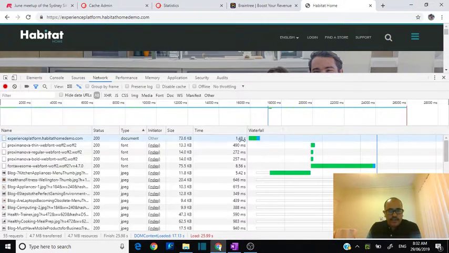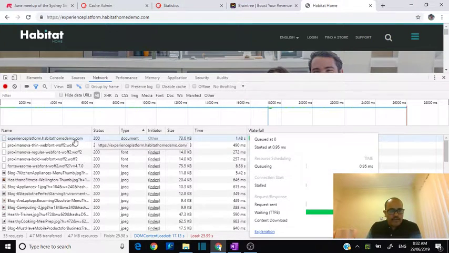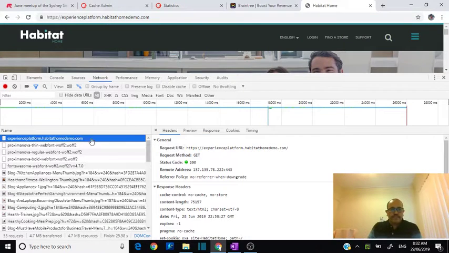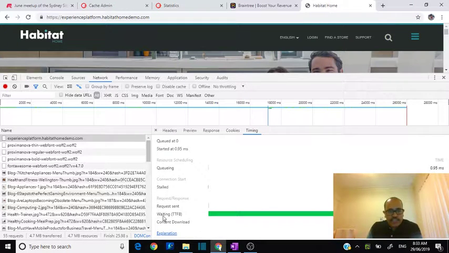I'm just clicking on the first one, wherever the document is, this is the server time. Okay, click on this one, and if I click on the timing, I see request sent, waiting, TTFB, the time taken for the first byte, and content download.